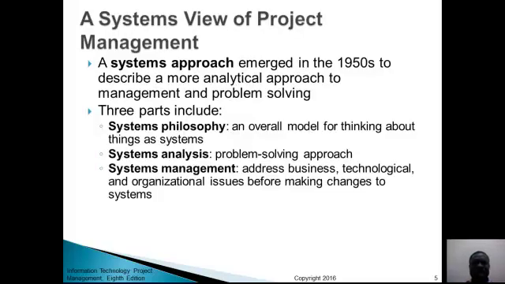So let's look at the system view of management or project management. The systems approach emerged in the 1950s and described a more analytical approach to management and problem solving. And they are normally in three parts. We have what we call the system philosophy, system analysis, and then systems management. Let's look at what we mean by this.